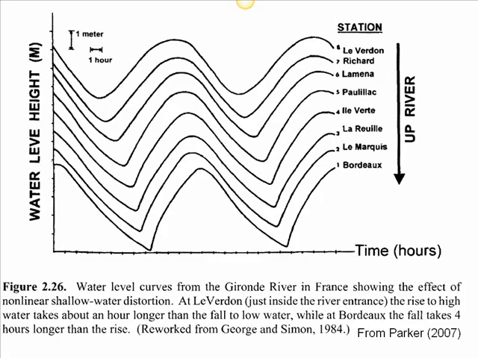You think? Notice that at the entrance to the estuary, it's almost symmetric. Same length of time during ebb as during flood. That is going down and going up. What causes this very strong asymmetry in the water elevation going very slowly down and rapidly up? 4 hours faster in the flood than the ebb.